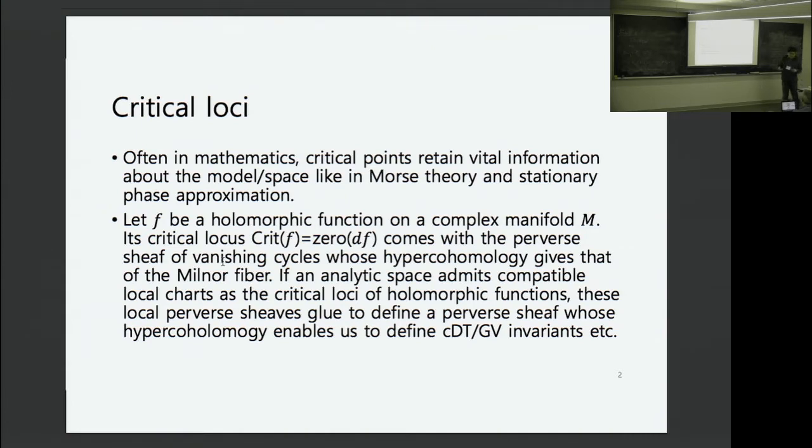Suppose we have an analytic space, a moduli space, however singular it may be, that comes with some nice atlas which consists of charts, and each of these charts is the critical locus of a holomorphic function defined on a smooth complex manifold. Suppose these charts are compatible in a suitable fashion, and they are also orientable. Then we can glue these locally defined Hilbert sheaves to a globally defined Hilbert sheaf. You can think about the hypercohomology. That turns out to be quite useful. For instance, you can define cohomological Donaldson-Thomas invariants or categorified Donaldson-Thomas invariants, or you can give a mathematical theory of Kontsevich-Vafa invariants by using this kind of Hilbert sheaf argument. Okay, so that's just a passing remark.